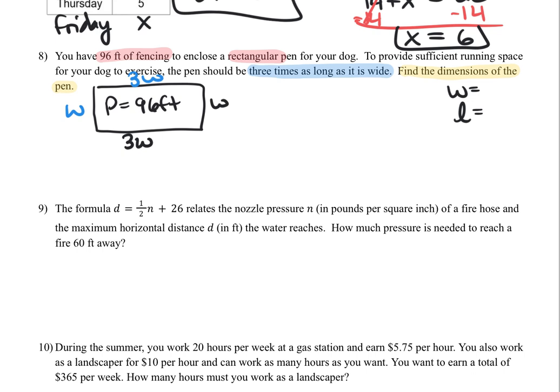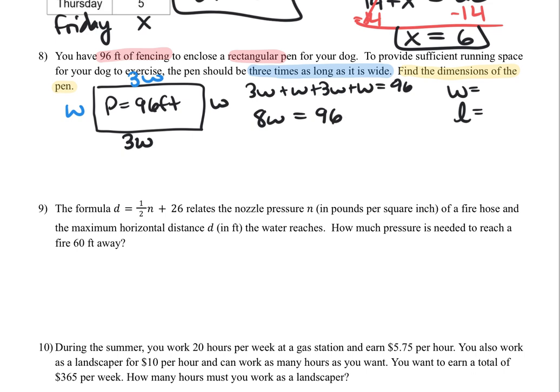So once we have 2 of the sides, we can find the rest, okay? So by definition, we're going to take all the sides and add them up. So we have 3W plus W plus 3W plus W, and that should all equal 96. Well, how many W's do I have that I'm adding? 8, yeah. 3, 4, 7, 8. Bingo. So I'm going to simplify that to just 8W equals 96.